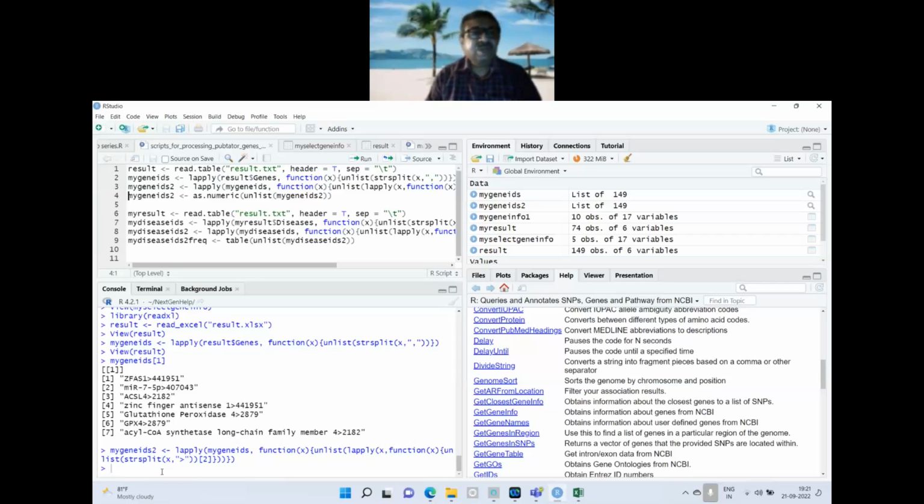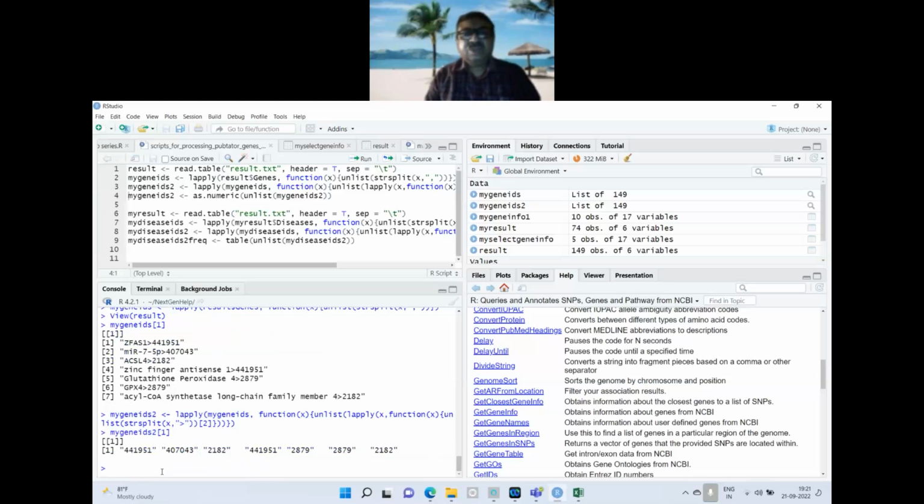So now let us look at this list, my gene IDs 2, and the first one, and there you see we have got it, each individual ID.